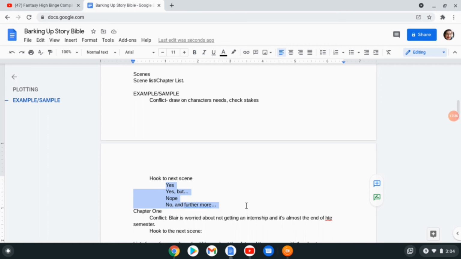Now, I'm a fan of the first scene being a yes or a yes but. I think false positives are really fun, and you typically don't want the plain yes, you want the yes but, because like I said, false positives are a fun way to start out a story.